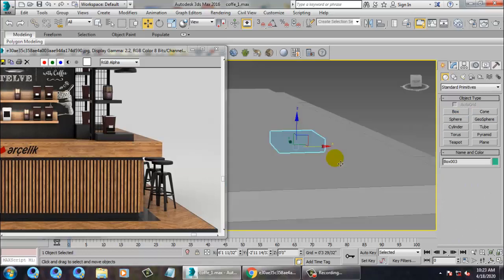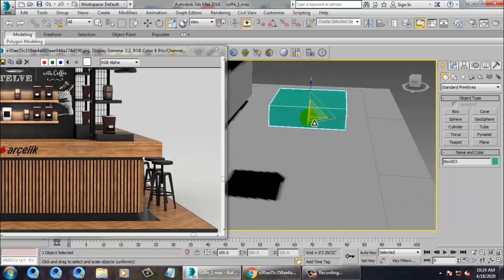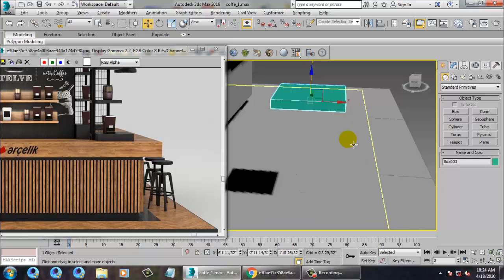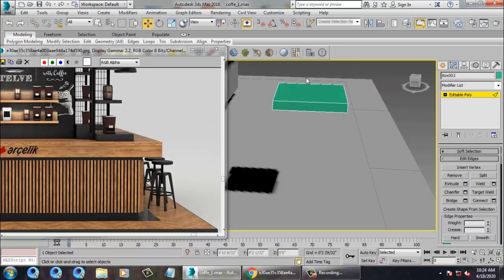Let's just push this box onto the top, scale it, and convert to poly. Select all these edges and give 2 connects. Push it over here.